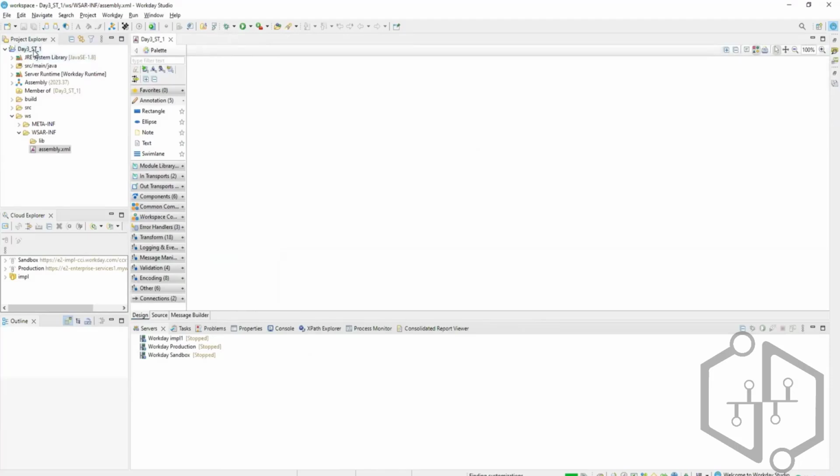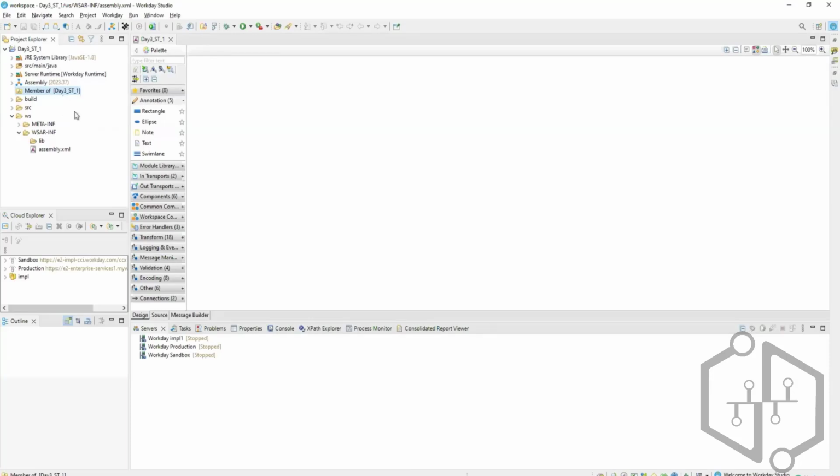Day 3, Studio 1. Under that, you will see the JRE System Library, where Java-based libraries are loaded. The other folders are mainly for runtime; it will just pull them up. We are more interested in the assembly. When you double click this assembly, you will get the assembly page. Then there is Member Of, in case you want to go for a collection or add a sub assembly. For example, if you want to add another studio code as part of your code, it will come as a member of, and under that you can add it.